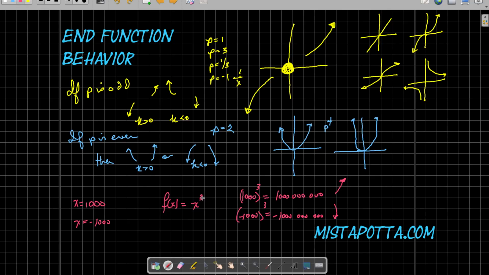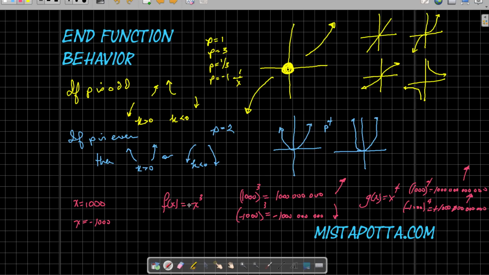That's for odd powers. But if I was going to do the exact same thing for g of x equals x to the 4th, then if I looked at 1,000 and raised that to the 4th, that would be 1,000,000,000,000, so again going up. But even if I looked at a negative 1,000 to the 4th power, well, a negative to the 4th power is negative times negative times negative times negative, so I'm going to have a positive here, and it's going to be a positive trillion. So again, going up. So I notice that these even ones are going to have this up-up behavior or down-down behavior if there was a negative in front of this.